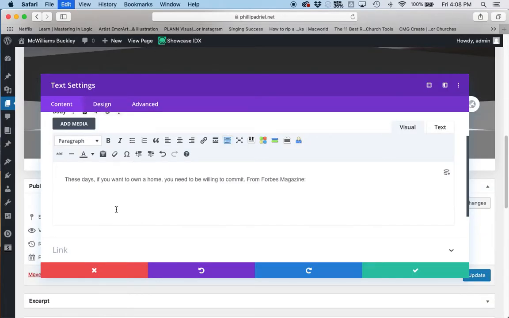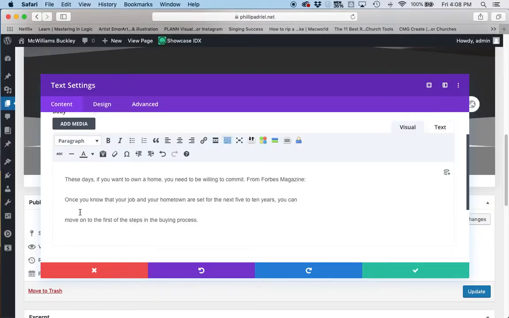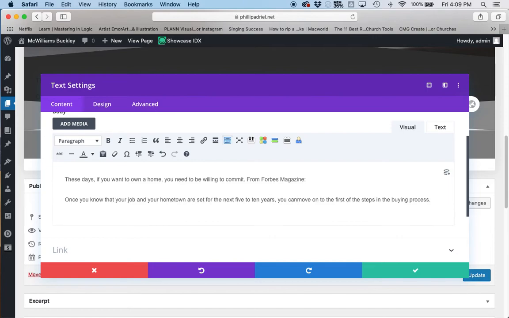Notice also that it saves the line breaks. So you don't necessarily need that on a website. So I'm going to click here and hit backspace and hit space, because these are individual lines. Let me select this here. All right, figure out how much. Okay. And sometimes this is tedious.